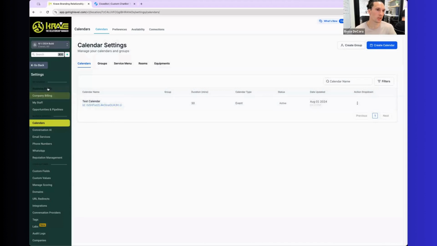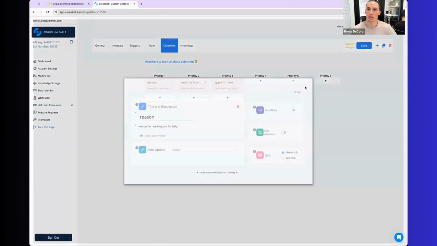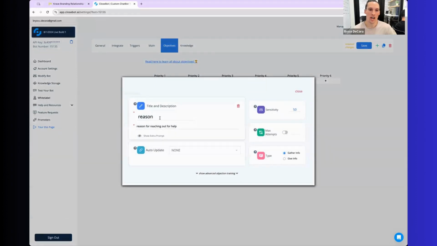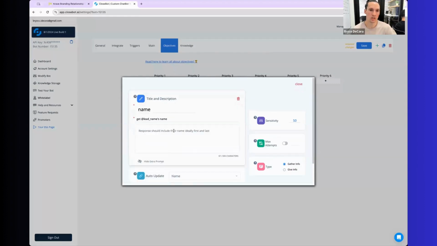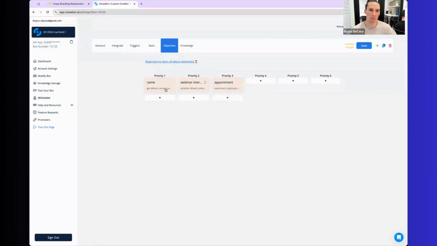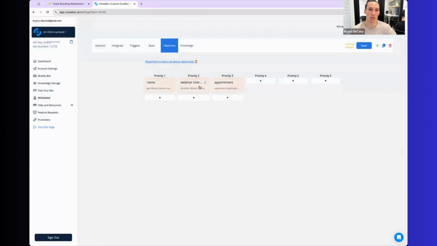Okay, so we have our calendar in there now. And we have our custom field. And we have our first bot. We're going to do this testing on live chat. So let's get name first. First name is fine. Won't be picky. We need the name, so I'm not setting a max attempt, meaning it's going to make sure to get that before it moves on.